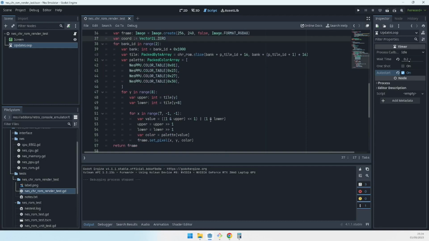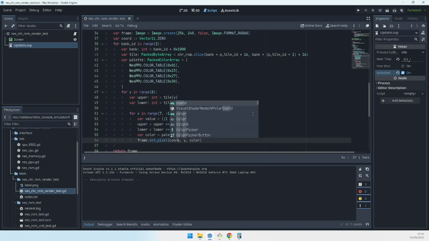At the end of the bleed, it is going to increase the coordinate. So that pixel is going to use cord.x plus x and cord.y plus y.